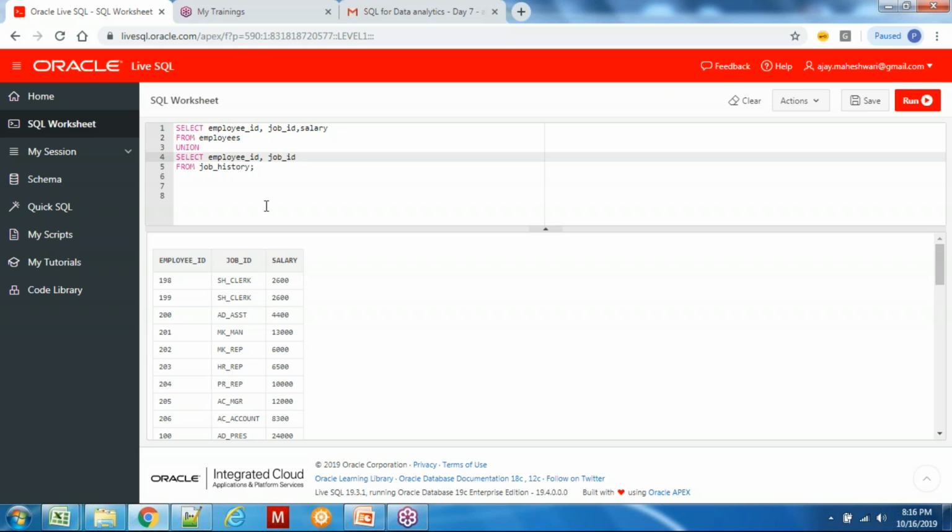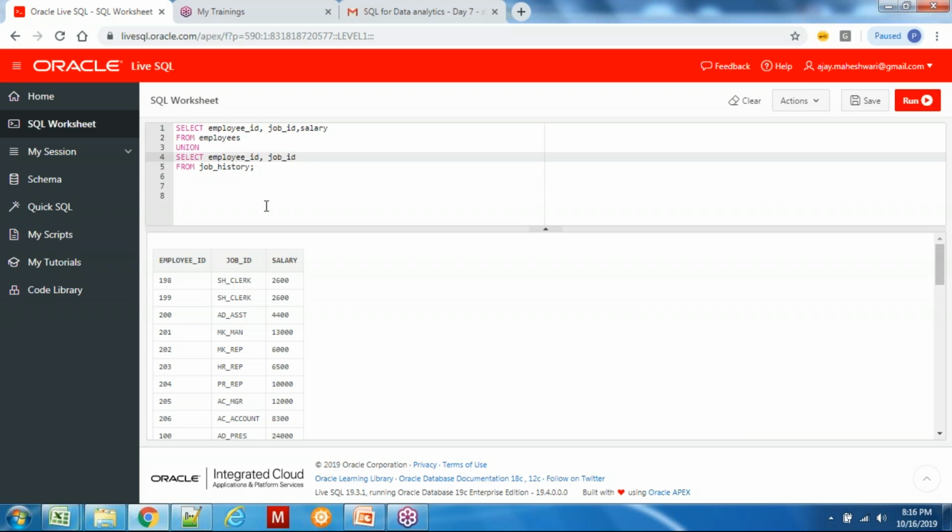There's no way to keep track of that much data. So how do I print employee ID, job ID, and the current salary of the person, and also show whether he switched before or not?